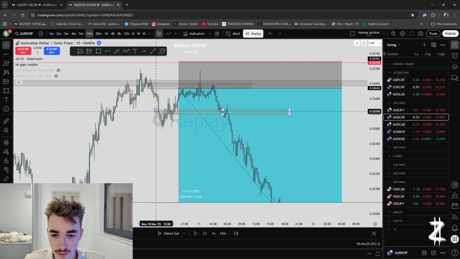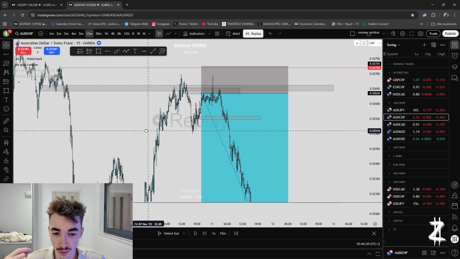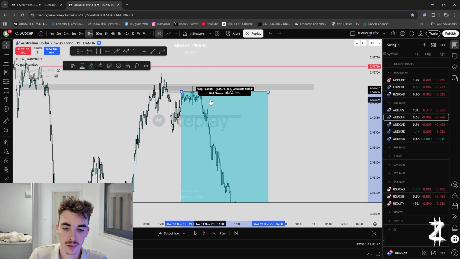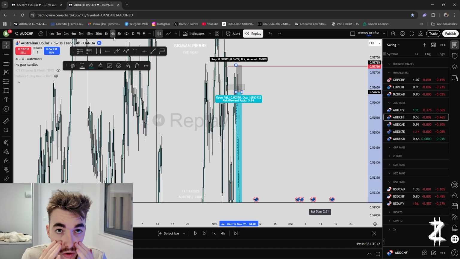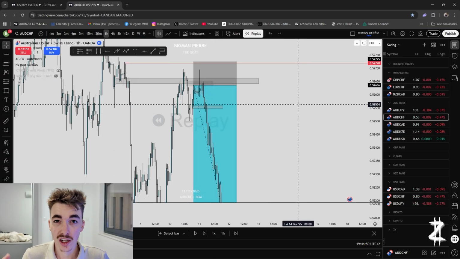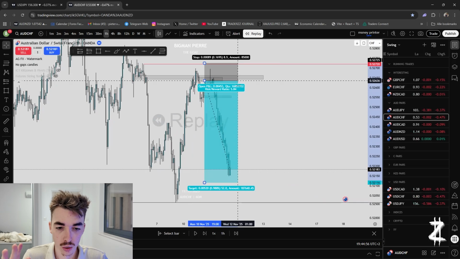This is a 15-minute demand zone, 1-hour demand zone. This is where I will move my stop loss to break even. I just put an alert there. Once it hits, I'm putting my stop loss to break even. That's it. I really like to keep it safe. I don't like to target 8, 9, 10 risk reward and not move my stop loss to break even. I will go to break even rather fast. I don't like to lose. I hate losing in these markets, so I'd rather give up a win and make $0 than lose in these markets.